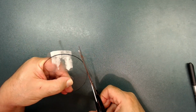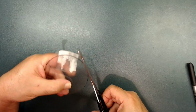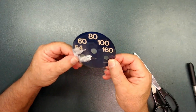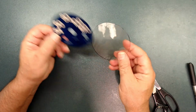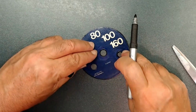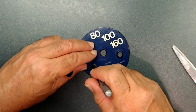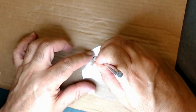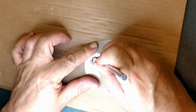There's several other ways I could do this, but I think this is much easier. See, that's what I'm trying to do, to put something over it. Of course, it's going to be clean. Maybe also put the other holes in it as well. I'm going to use this pen again, mark all of them, and I can use the X-Acto knife to cut them. Cutting those holes, one already cut, I'm working on the second one.